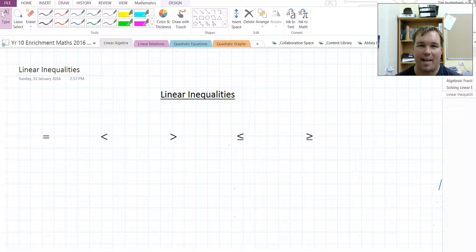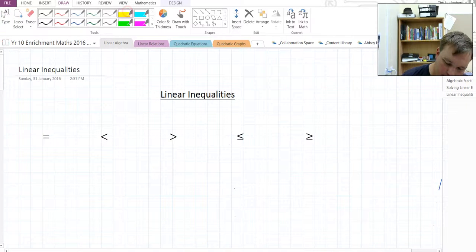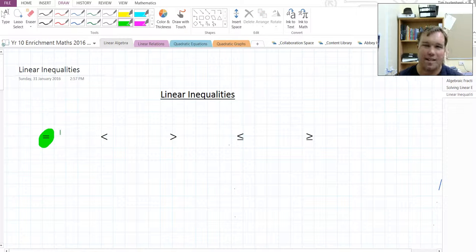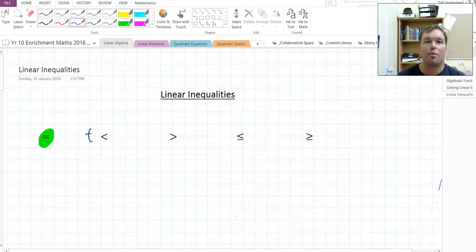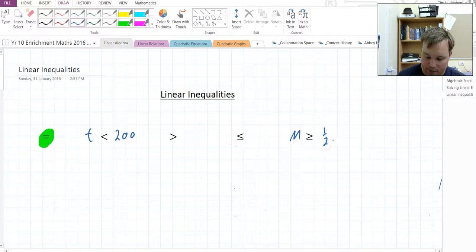Today we're going to look at inequalities, and I hope you're ready to take notes. So, in maths, we focus a lot on equal signs, but in reality, circumstances pop up requiring inequality signs quite a lot. For example, I could say that the bridge will hold as long as there are less than 200 tons. I could say that in order for me to buy a house in town, I would need $500,000 of money. Now that means that anything above that would be fine.